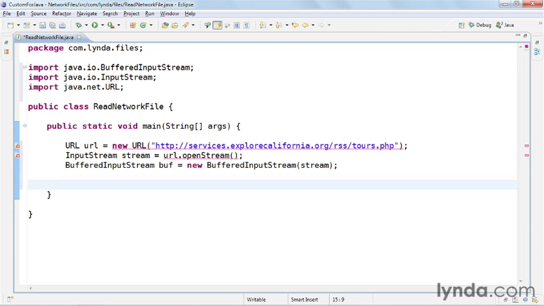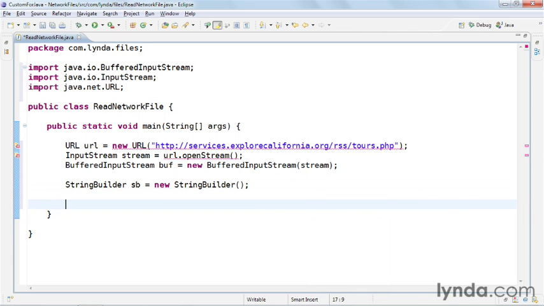Now we're ready to loop through the content of the file. I'm going to be reading the file this time 1 byte or 1 character at a time. In order to collect that data, I'll create an object based on the StringBuilder class. I showed you how to use this class in an earlier video. The purpose of StringBuilder is to let you append content or insert content into a string without having to constantly rebuild the string object. I'll name the StringBuilder object sb, and I'll instantiate it with its constructor method.